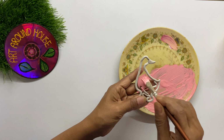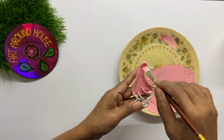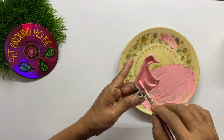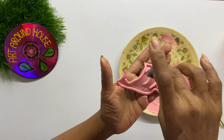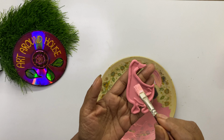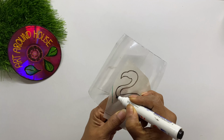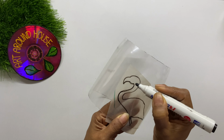After M-Seal becomes hard completely, apply Fevicryl fabric color. I got this color by adding a little red and a little yellow in white. After the first coat gets completely dried, apply the second coat. Do the same process with the other templates and use different colors.